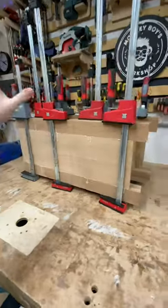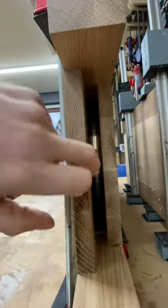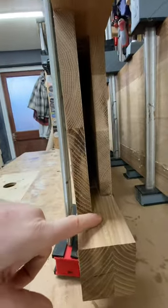Now, you saw me put Rubio Monocoat in between these gaps, so obviously I won't be able to get in here. So it's good to get it sealed. So I have put Rubio in there as well as on these bits. And the good thing about Rubio, just like you saw on the coffee table build that we did last week, you can put it on and within less than an hour, it's touch dry. Now, it doesn't cure for a few more days after that, but you can essentially still use it. They might say something different. But yeah, it's really good in that respect. You can get it on and buff it off, and within an hour, you're ready to go.